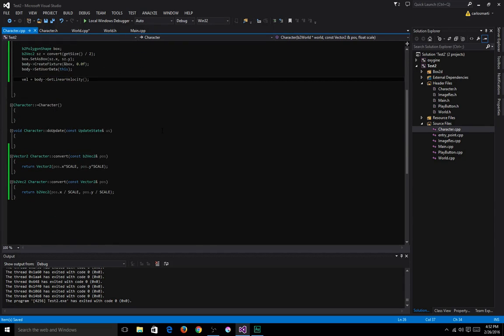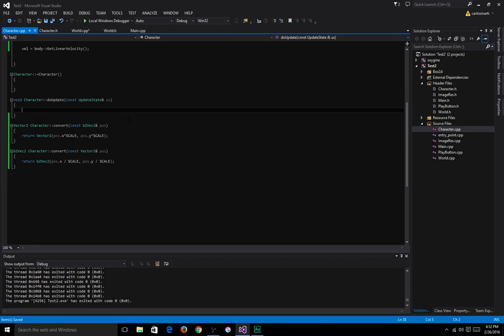Now, I want to move this character with my keys. So in this do update, I deleted everything that was inside of the do update from my past tutorials, so that I can show you something different.